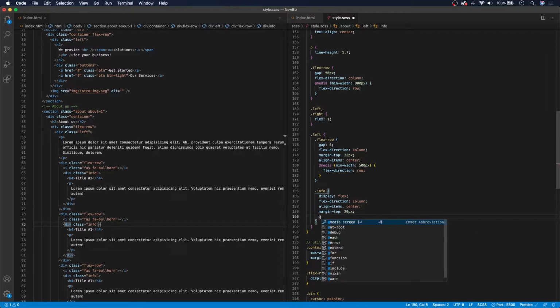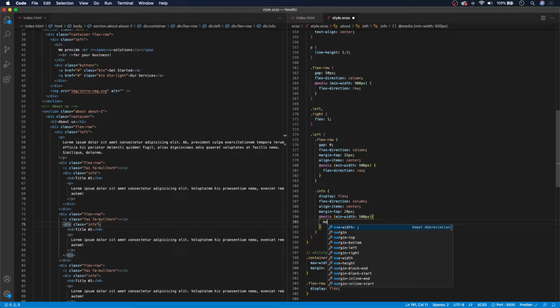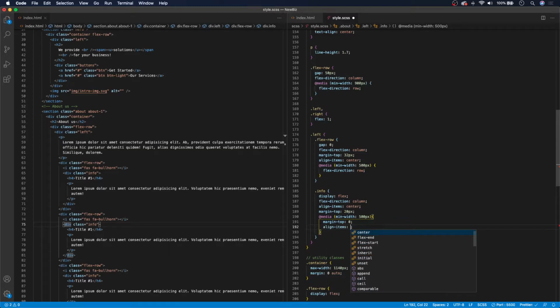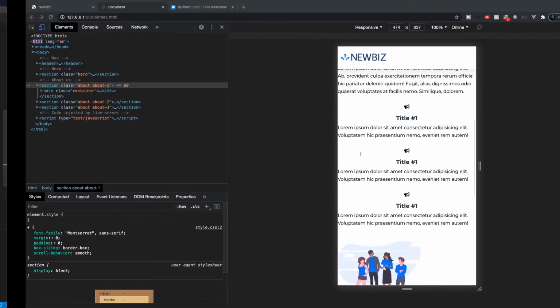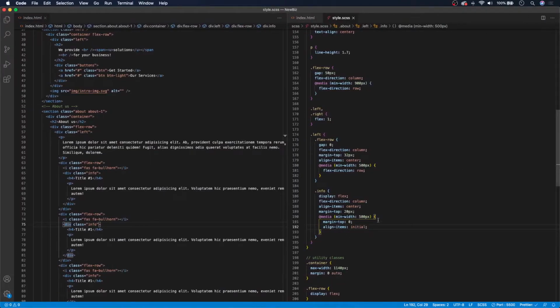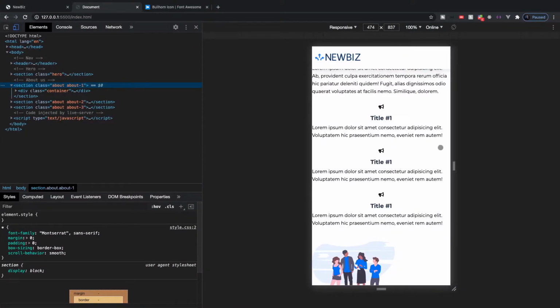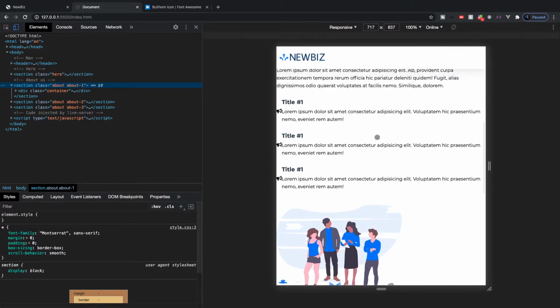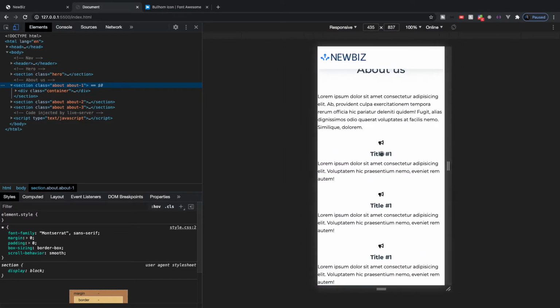And then we're going to do a media query. Media, confusing myself there. And we're going to say min width of 500 pixels. And here we're going to say margin top 0. And we're going to align the items back to its initial state. So what we did here is we said that we want to align everything to the center. And then we also want to put them back once we get to above 500 so that they aren't looking out of place. And as you can see there, it looks just as it did before, but now when we get below 500, these are all centered. So let's continue on here.